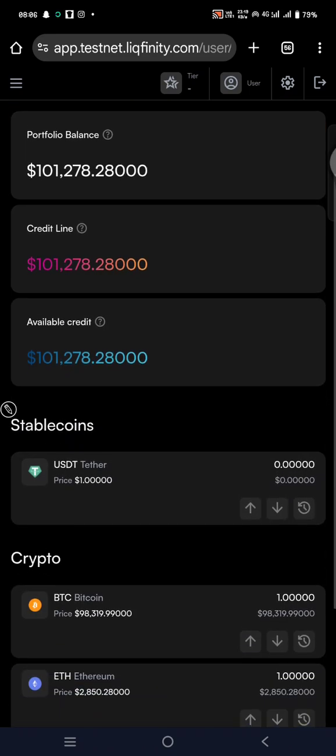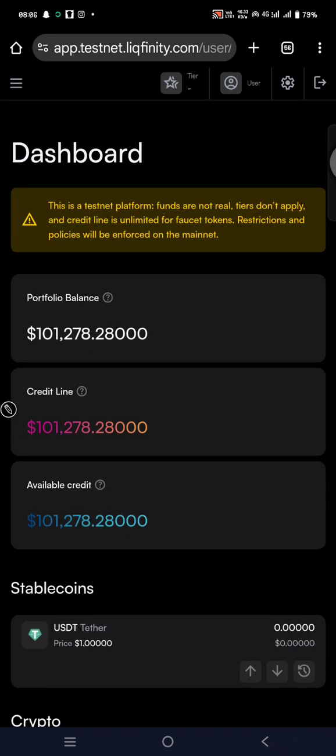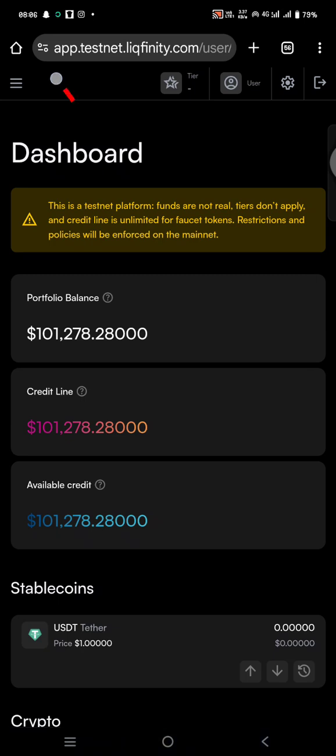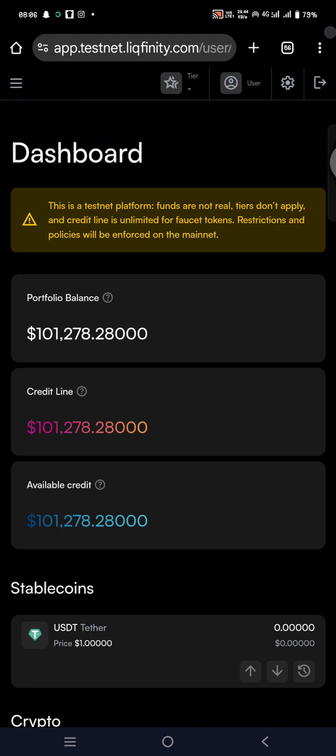So the first thing we need to do after logging in, okay, is click on this menu right here. If you're using your phone, you see menu right here. But if you're using your system, you should already have those menu items displayed by your left or right hand side.